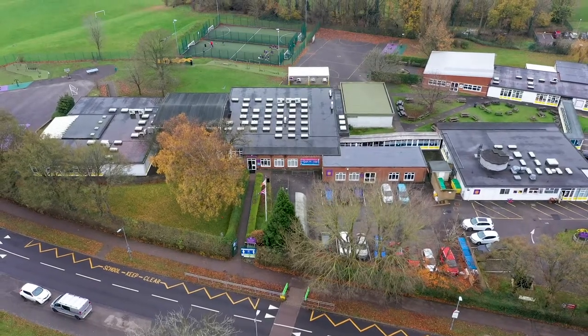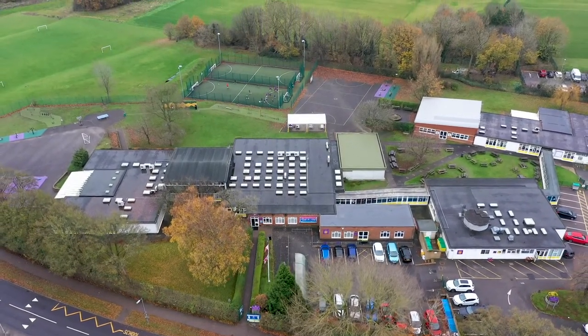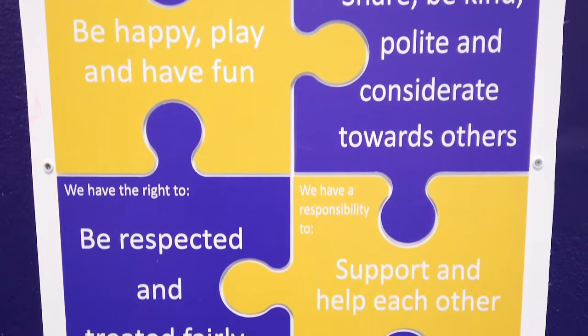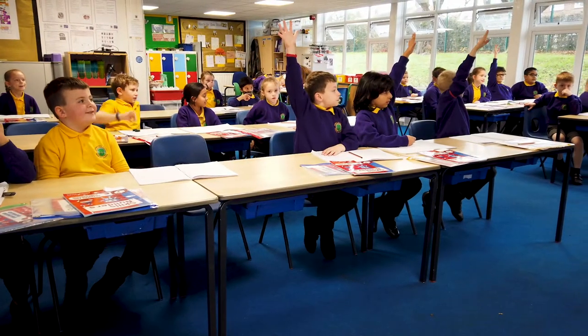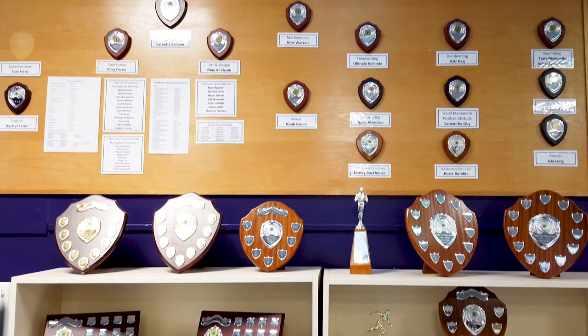I'll leave the introductions to two members of our school council who have nearly completed their eight-year primary journey from nursery to year six. Hi, I'm James and I'm in my final year at Hobslewood Primary School. It's been an exciting journey and all my teachers have helped me get the very best education at this school. I have really enjoyed all the interesting topics and the day trips to fascinating places. The school expects and helps everyone to do their best and rewards us with team points and prizes for our hard work, good behaviour and attendance.